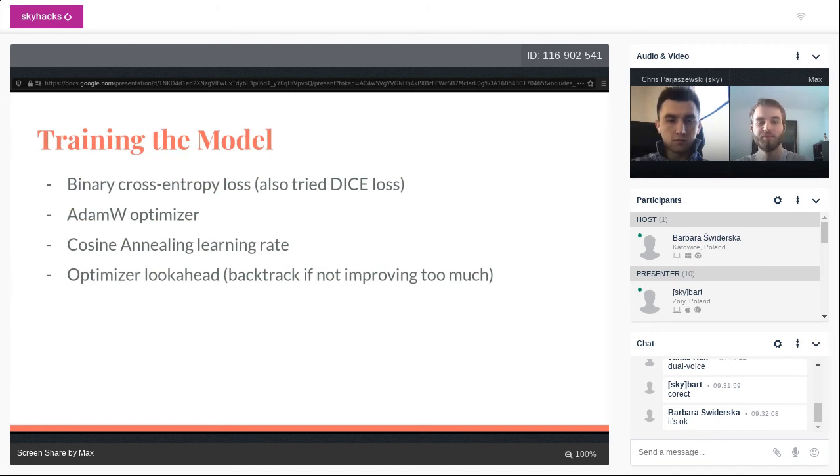And we also do, this is a very neat trick, we allow the optimizer to look ahead a little bit, which makes the model able to backtrack when it finds itself in an optimization space where it is not improving so much. So it can just roll back a few steps, a lot of steps, to a place where more optimization can be done.